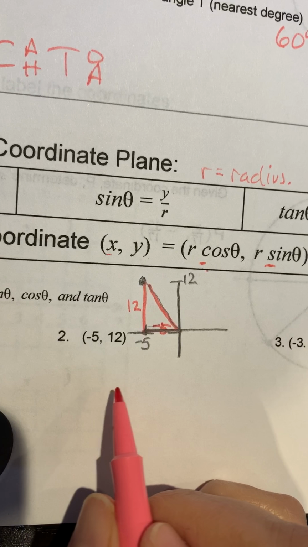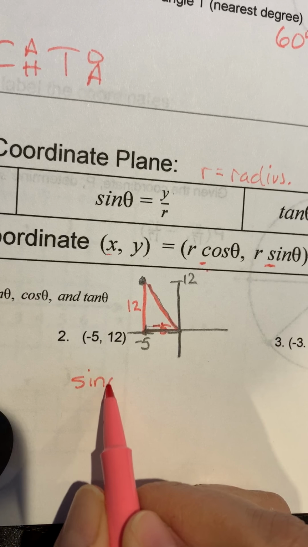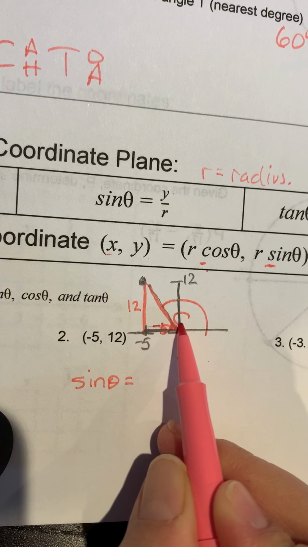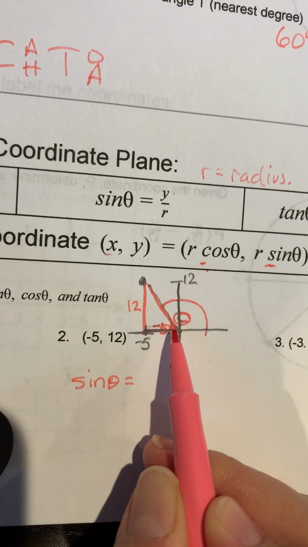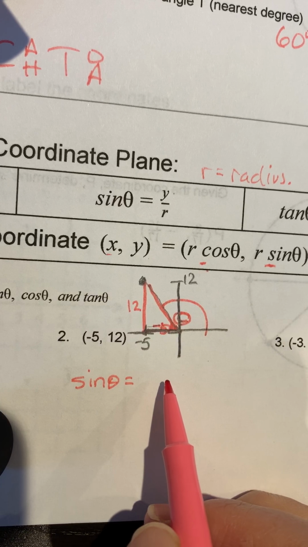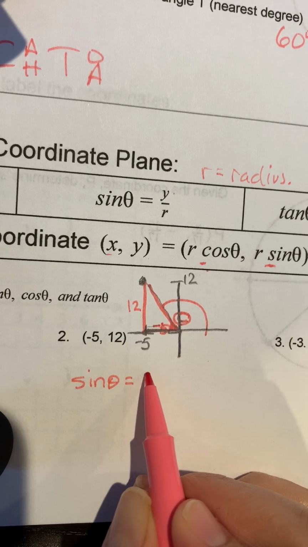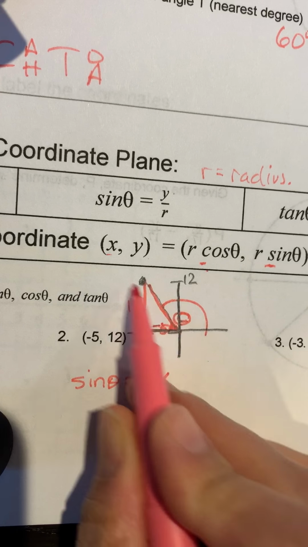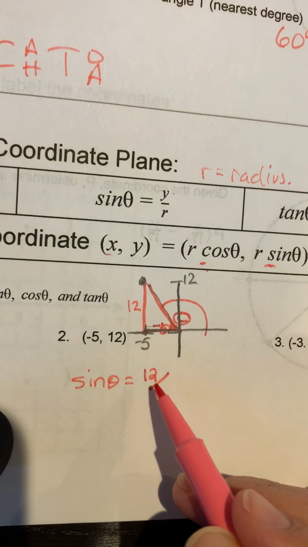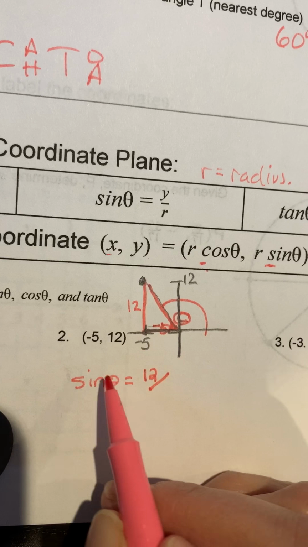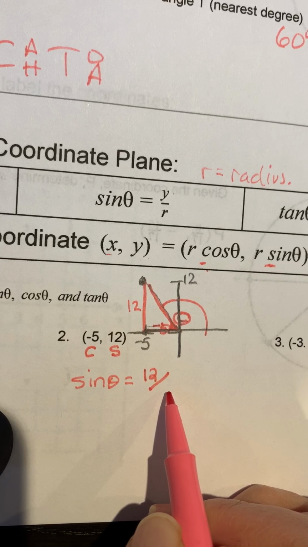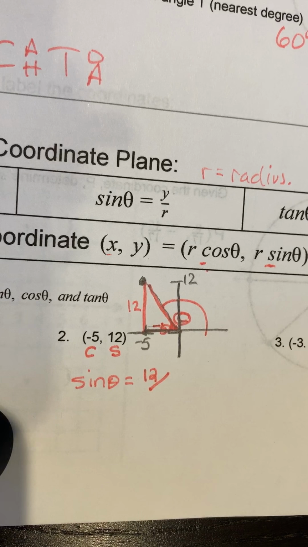And now I just need to find out what the sine of theta is, which is, here's my theta. I know theta is this whole thing, but you just treat it as this little angle in here. So just remember, sine of theta, it's the y coordinate over the radius. So the y coordinate is 12 over the radius, which is like the hypotenuse. If this was a big triangle, it's really just finding the hypotenuse. So it's 12 over the hypotenuse. I need to get that hypotenuse.